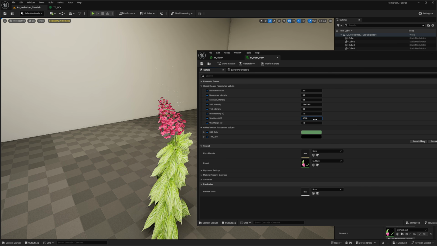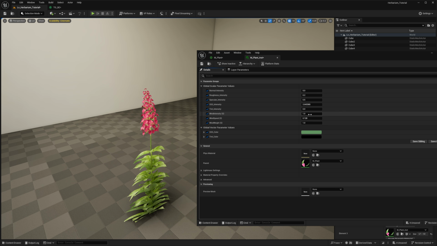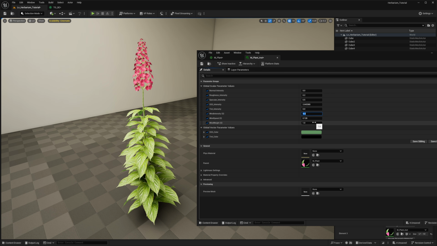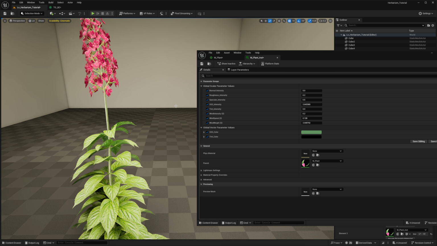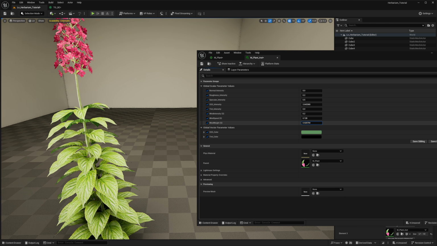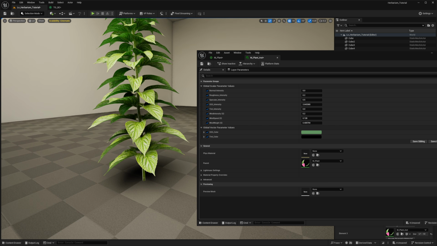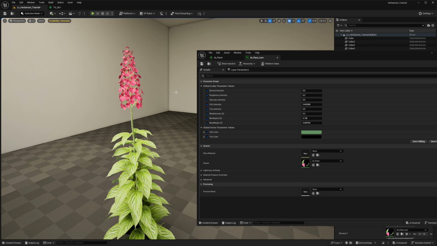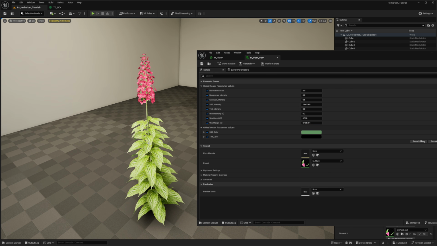Now, obviously, you can decrease its speed, so it's only moving a little bit, and you can also decrease its intensity, maybe to 0.2 or something like that. And then you have the wind weight, which is just making it sway a lot more or a lot less, depending on your requirements, okay? So the problem that we have straight off the bat is the fact that the whole plant is moving all the way from the bottom. So we've got to make sure that we change that, because we really only want it to move maybe towards the top.